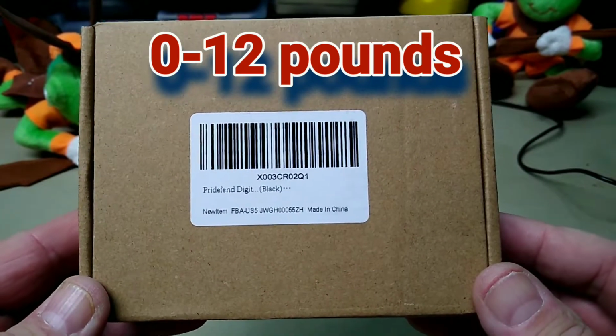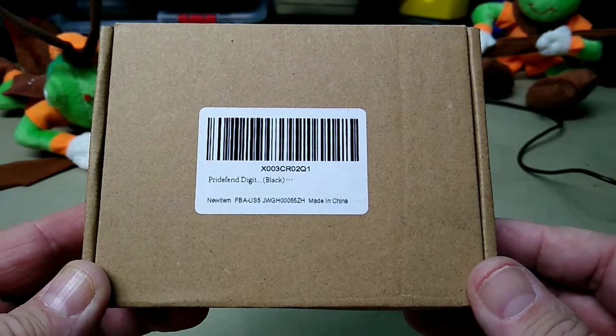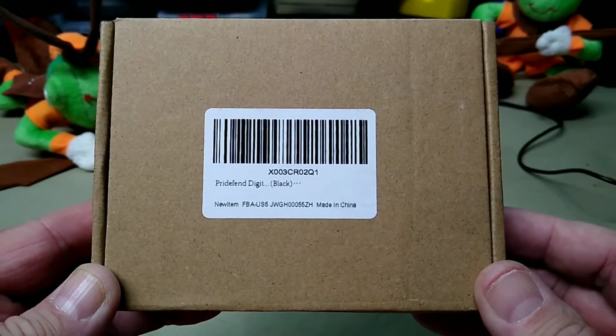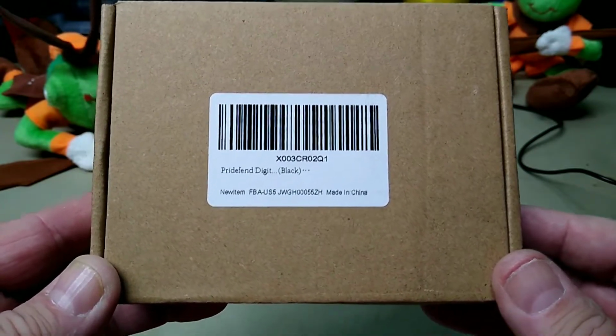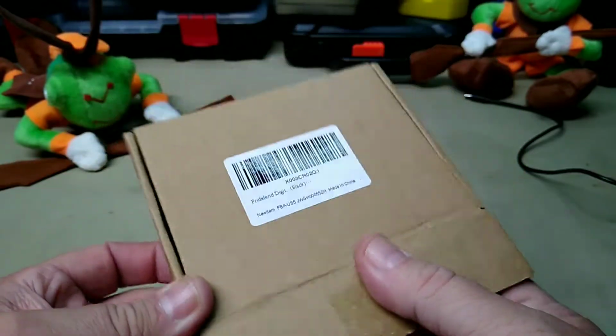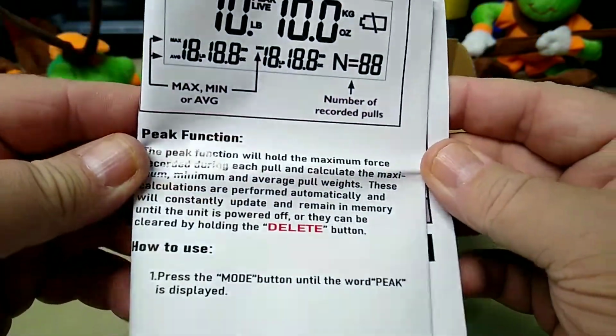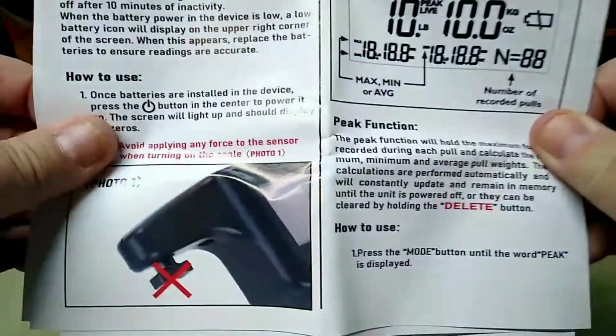Our friends over at Pridefend sent us out a new product they've come out with. This is the Pridefend trigger pull gauge. So this is new for them. Here's the product number if you want it. It is a digital trigger pull gauge, and inside here you have your instructions on how to use it.